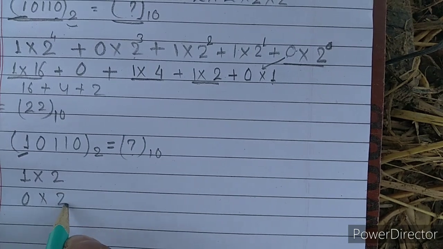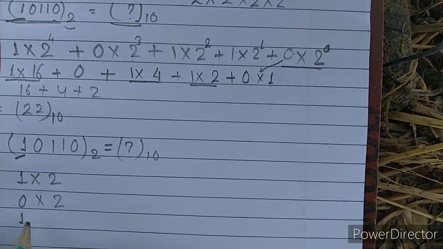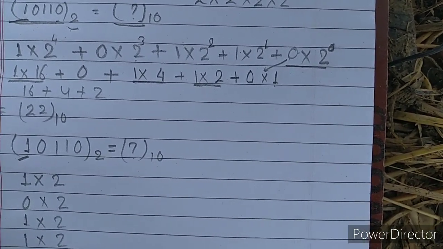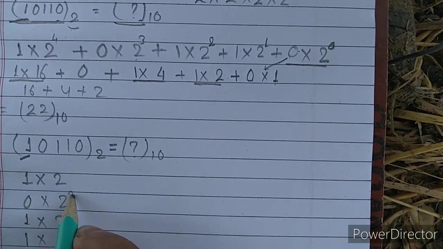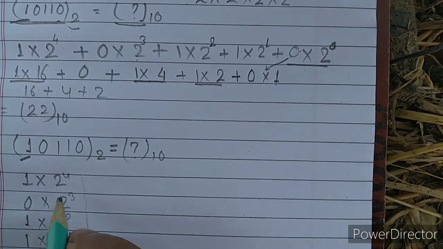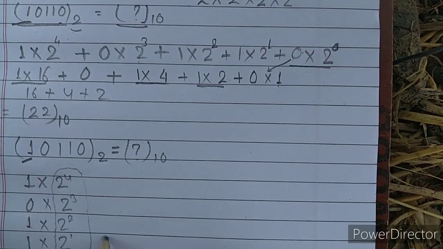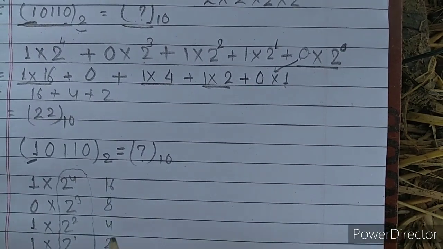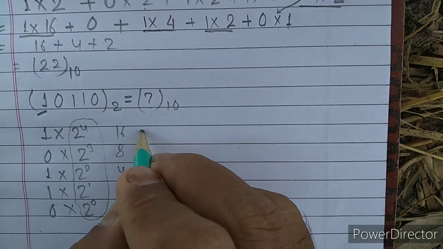So here is into 2, or you can omit this, no matter. So here is 1 into 2, 1 into 2, and 0 into 2. Again the same way here, like power 0, 1, 2, 3, 4. Or in the place of this power, you can use the direct number, like here is 1, 2, 4, 8, 16. In this way we can directly write in form. So let's multiply and write here.